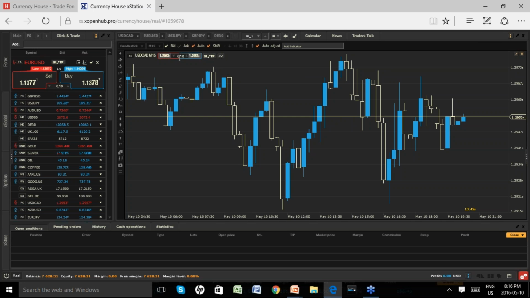So let's do first things first. Let's go ahead and place a trade. If you guys are planning on making an account with $1,000 or less, or anywhere between, let's say, $1,000 to $5,000, you should have your lot size, which is right here, around the 0.1 lot. That is the smallest lot you can trade for a lot of different indices and a lot of different instruments. It's what I would recommend sticking to, especially if you're a near beginner trader.